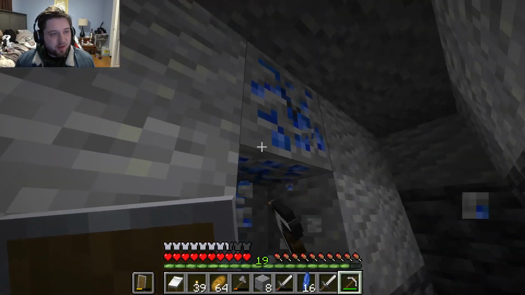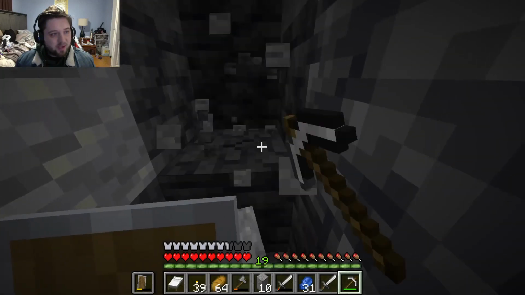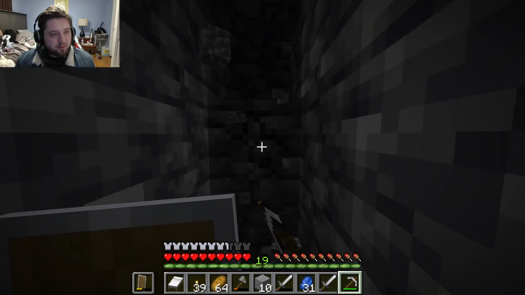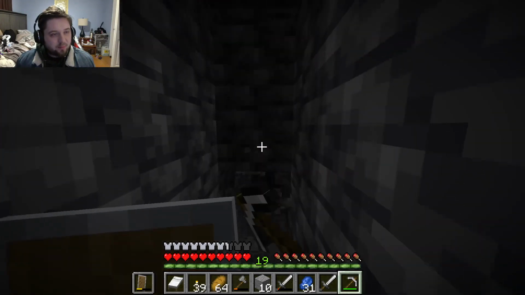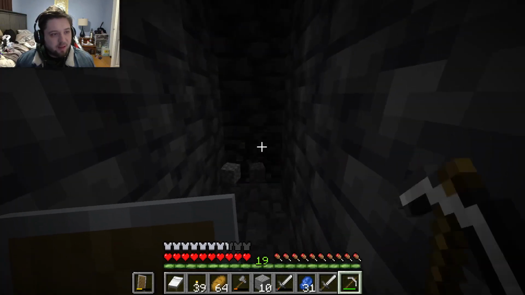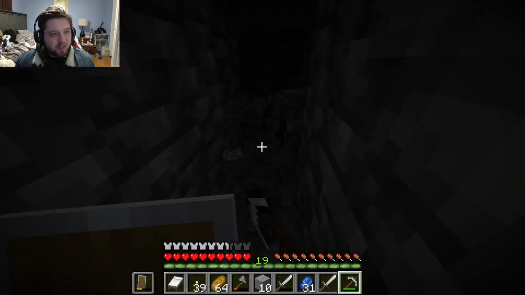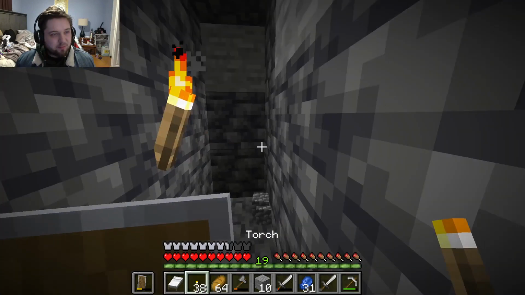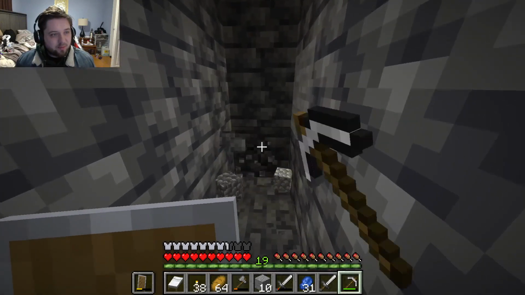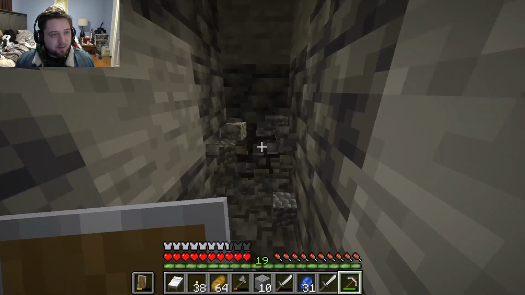So we found a bunch already, because I have absolutely none. So we're just gonna keep on going down this way and hope that we find a bunch of lapis. And if we break into a natural cave, we'll want to get out of there as soon as possible, because there won't be any lapis just exposed to air. It's gonna be hidden behind stone.